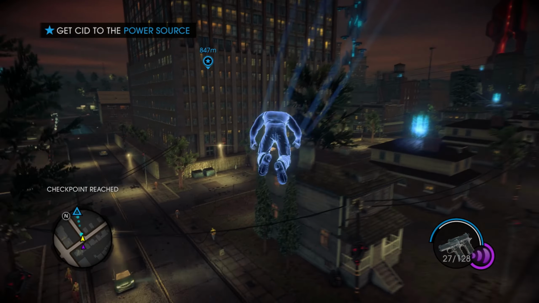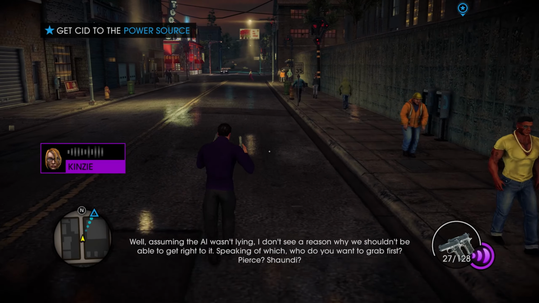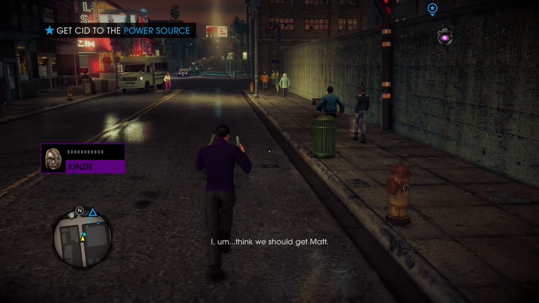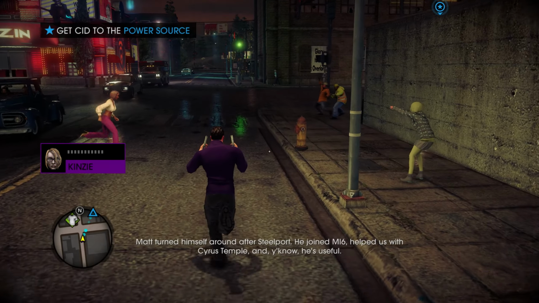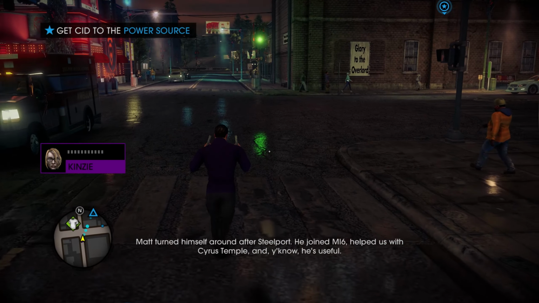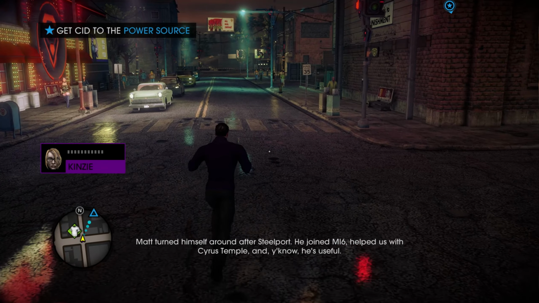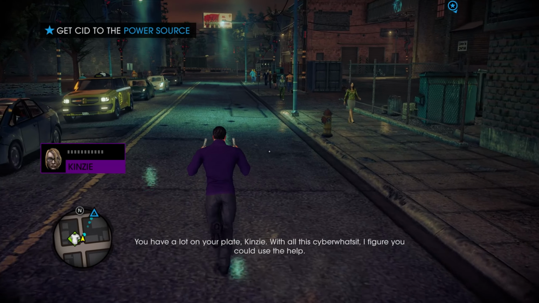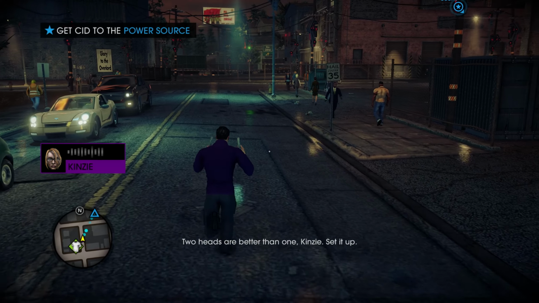Once Sid's up and running, how long until we can use him to get my crew? Well, assuming the AI wasn't lying, I don't see a reason why we shouldn't be able to get right to it. Speaking of which, who do you want to grab first? Pierce? Jondi? I think we should get Matt. Miller? Oh my god, why? Hey, Matt turned himself around after Steelport. He joined MI6, helped us with Cyrus Temple, and, you know, he's useful-ish. Useful? You have a lot on your plate, Kinsey, with all this cyber, what's it? Figured you could use the help. I'm doing just fine without Matt Miller.